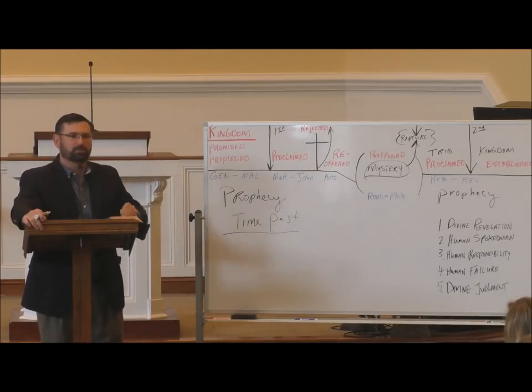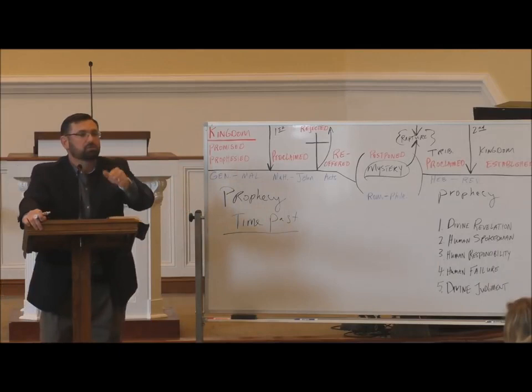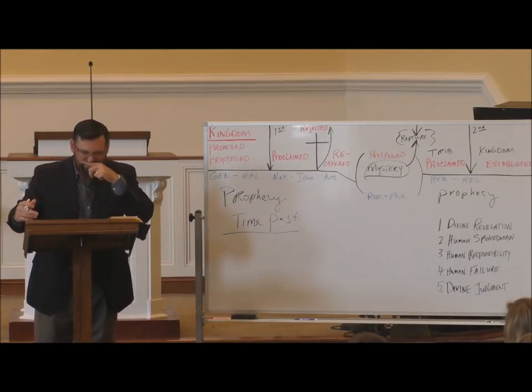He took out a man, Abram, made him Abraham, made covenant with him, and with him began the Hebrew people, from which he's going to have a nation to rule over the other nations, and the other nations coming to God through Israel. That's got to do with his plan for the earth. Israel is his vehicle to put the kingdom on the earth, okay? So, you have time past.